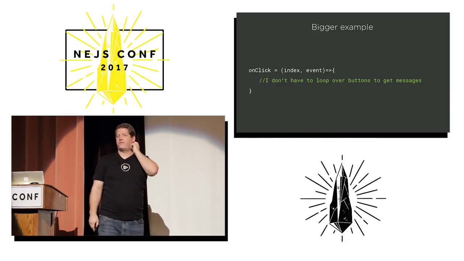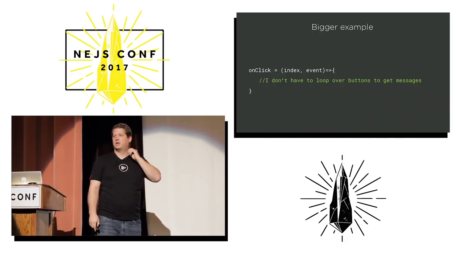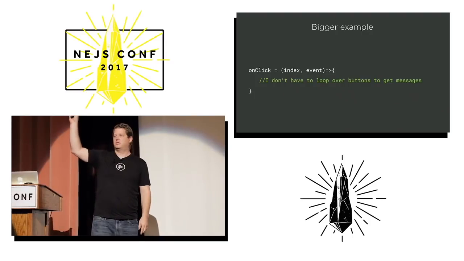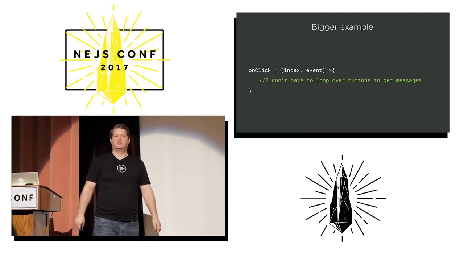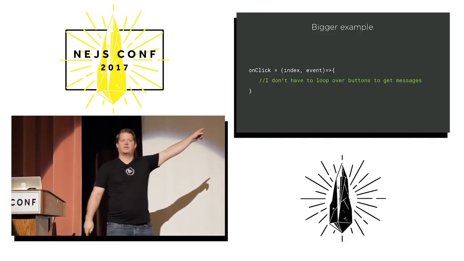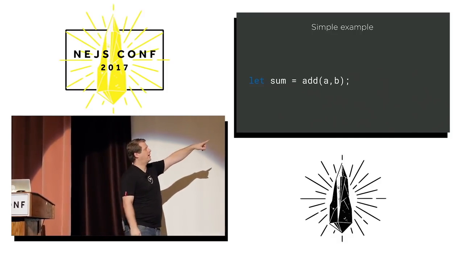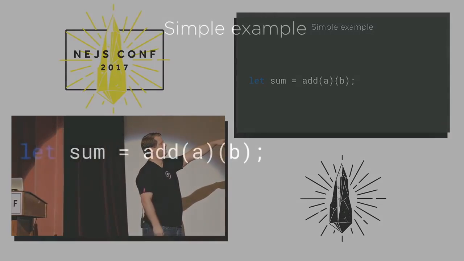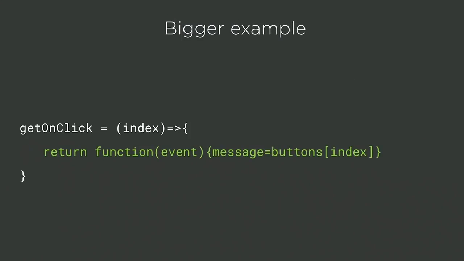But what does the on-click event handler pass me? Can I change the event handler? No, it's going to pass me event, no matter what I do. But I think we just talked about something that might fix my problem, right? So what you end up doing is, I have a get on click event, and my get on click event is going to pass me back a function. And that has access to index. Now, I don't have time to explain this.